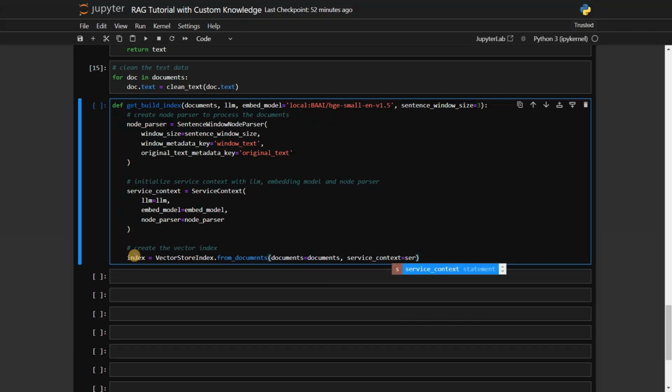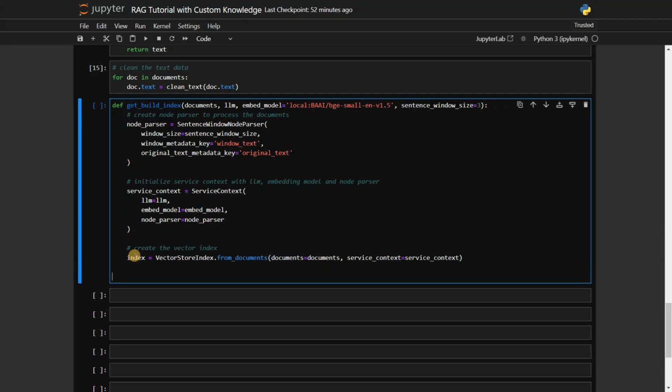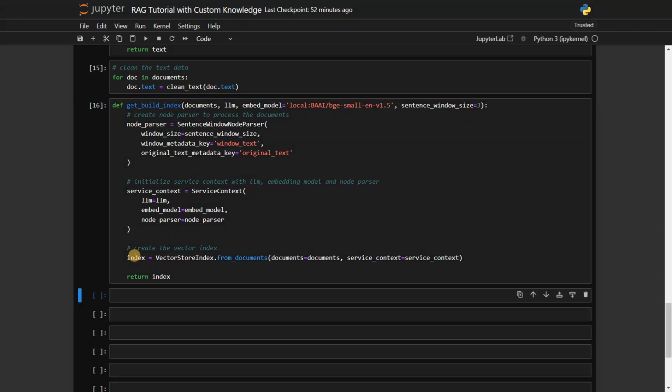The service context will use the embedding model to generate embeddings and store them in this vector database. So this will be used for retrieving the relevant sentences for the question that we ask. And then we will return the index. Okay, so this is one function.